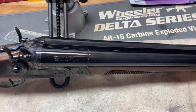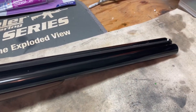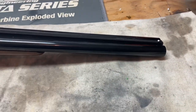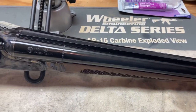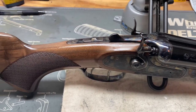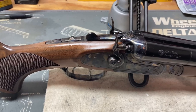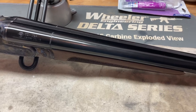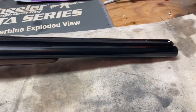This is patterned after a late 1800s double barrel coach gun. It has 20-inch barrels, shorter. The guy riding next to the driver of the stagecoach had the shotgun. Probably one of the most versatile weapons in the West of the time. That's why they call it riding shotgun, because he had this. The originals were black powder only. This one shoots, obviously, modern smokeless powder shells.